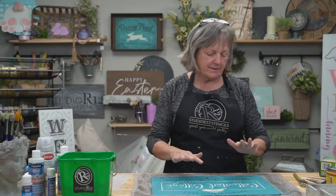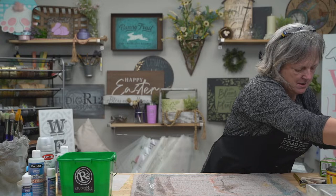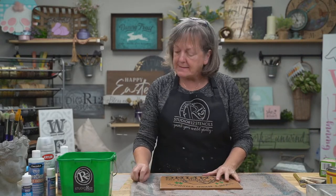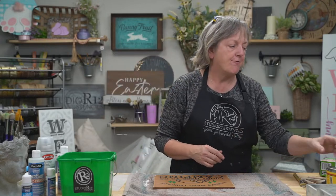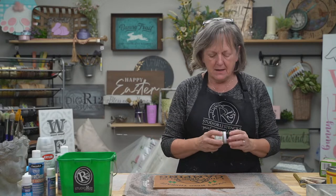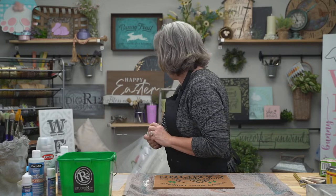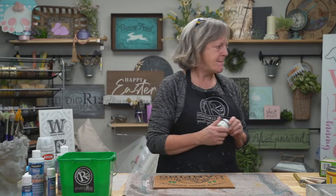Okay, so now we've got to get this dry. So I'm going to let this go over here, and we're going to talk about wax. Okay, so waxing is interesting. Waxing was not in my vernacular for the first 20 years of my 35 years of painting. And then I found Clapham's beeswax. And Clapham's beeswax, oh, I need a chippy thing. Do we have any chippy things over here?